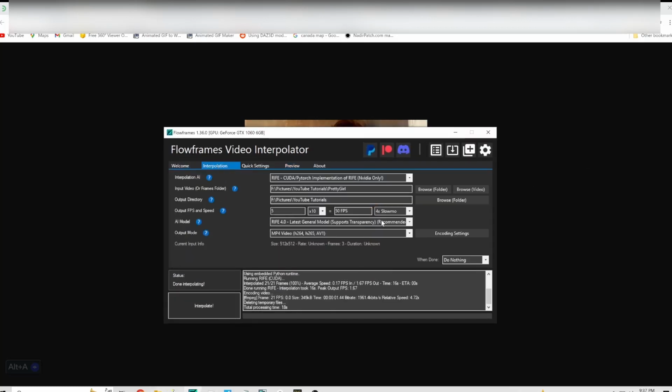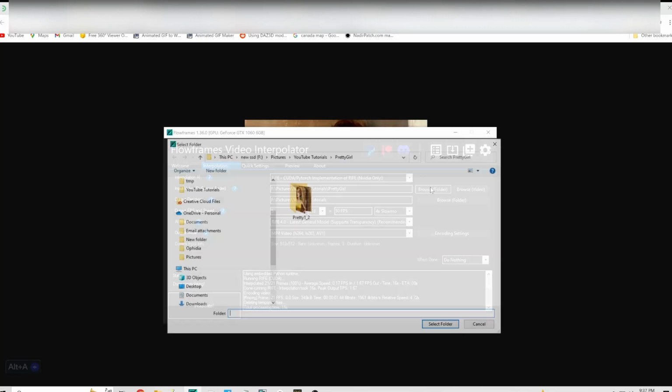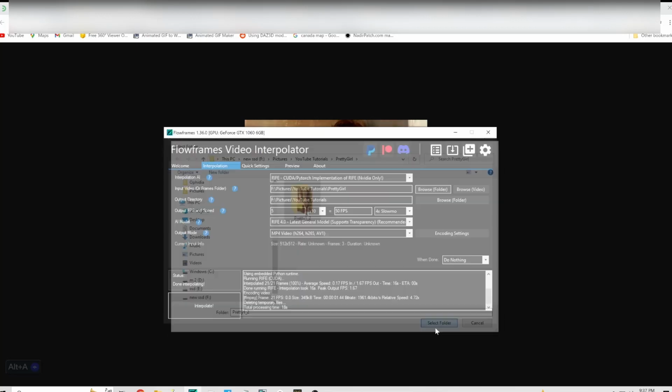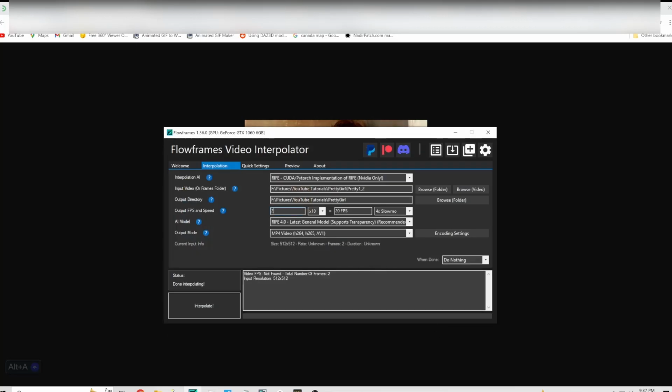I think trying to interpolate between the three was pretty tough because the composition on the third one was so much different. Let's go 2 times 10, and 4 times slow-mo.